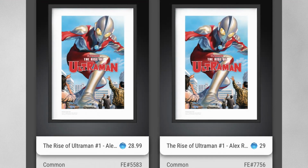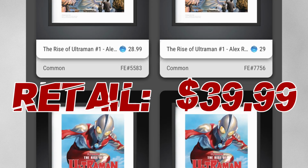Another reason I think it'll be huge for the growth of Veve and Ecomi is because of the content, because of it being a comic book. So as we've seen, 2D posters in the past on Veve haven't done so well in terms of a flipping standpoint. You might think that this will be the same thing, but I would argue that this is much different than a 2D poster because it's interactive and is readable. So with the posters, I still have the full Ultraman 2D poster set. I'm not hating on them.